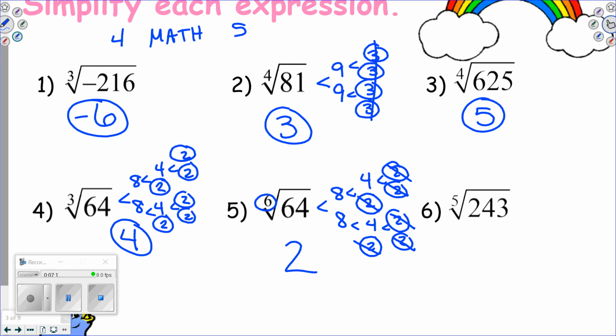So if I look at it this way, I need how many in a group? I need 3. So 1, 2, 3. So there's 1, 2. And then 1, 2, 3, there's another 2. 2 times 2 is 4. Wow. So it's really the same way we did factor trees for regular square roots, but now I just have to look for different numbers in the group. It's the initial idea.